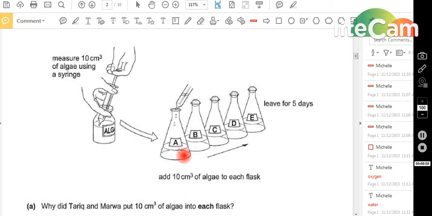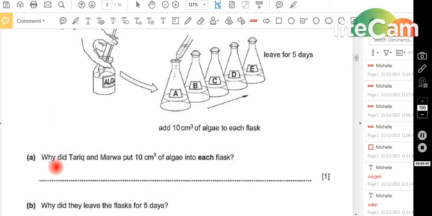Algae is plants, algae are green. If you've got a swimming pool at home and you don't put the chemicals in the swimming pool, what happens to the water? It turns green. That's algae that's growing in the water. It's plants. The chemicals kill the plants. Now we're putting these plants in the different concentrations of magnesium sulfate to see what concentration is best for plant growth and what concentration is the worst, basically. Because the more growth that happens, the more green we'll see in there, because then they'll reproduce.